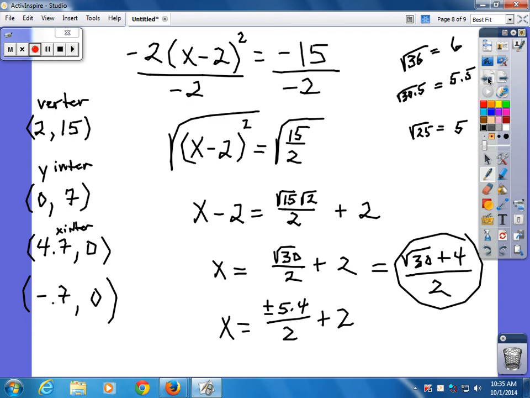Would it be reverse X? Reverse X would be negative 15. No. Negative 15 over negative 2. No, the vertex is right here. Be negative, be positive, and a positive. Those are the two right there. So I didn't do that wrong. I must have done something wrong with the x-intercept.